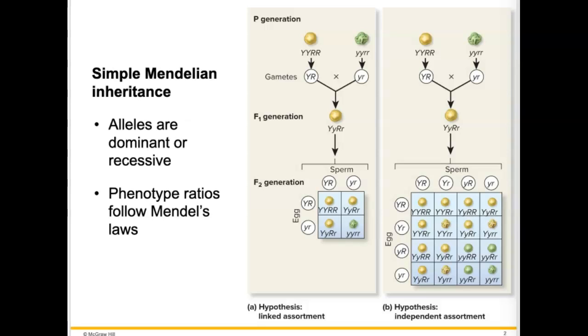Mendelian inheritance postulates that alleles are expressed in either a dominant form or a recessive form. The recessive form of a trait can only be homozygous, where both recessive alleles are present, expressing the recessive phenotype. The dominant form can be found in the homozygous form with both dominant alleles present, as well as in the heterozygous genotype with one dominant and one recessive allele present. Both express the dominant phenotype.